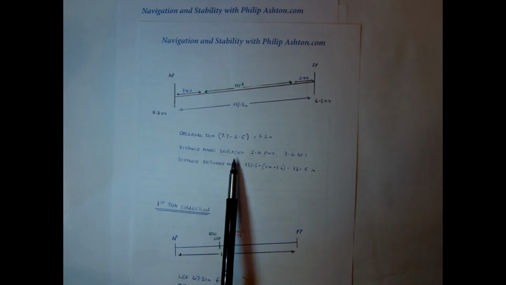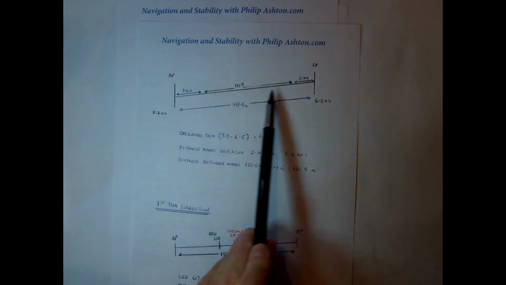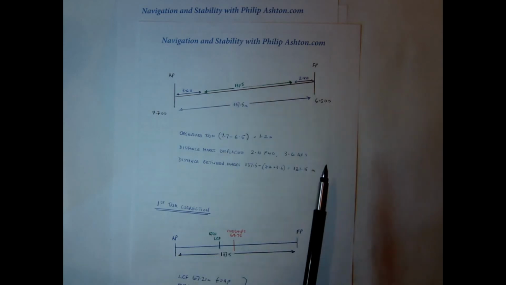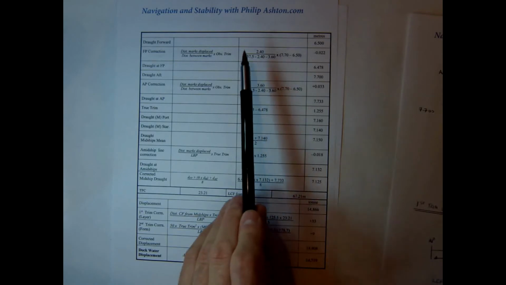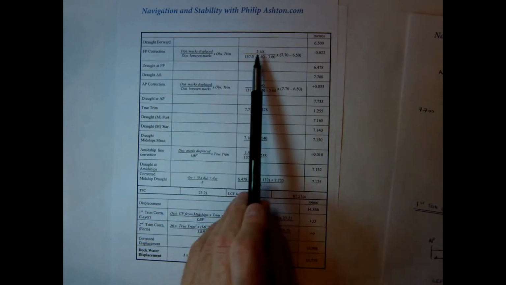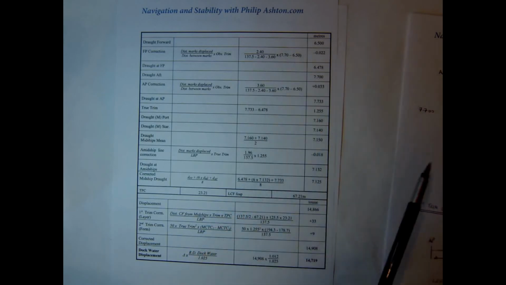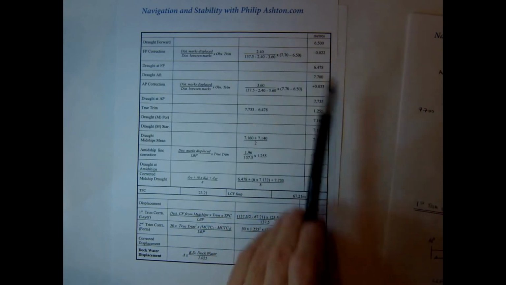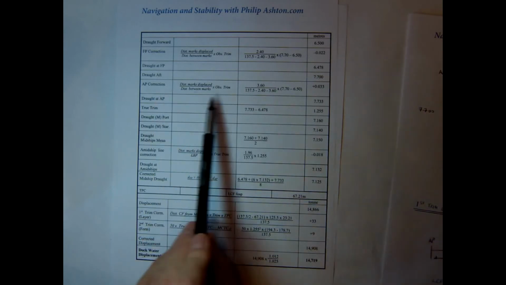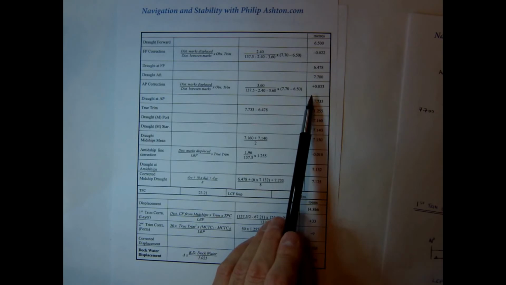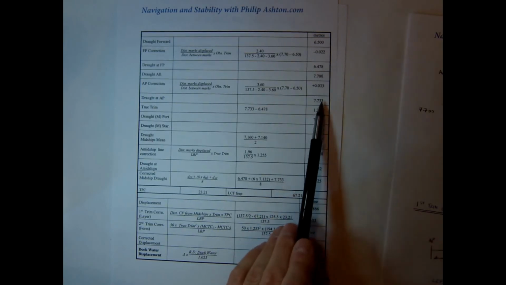The distance the marks are displaced are given there, so the distance between the marks is the value in green that I've written there. So on the formula here, we put the distance the mark displaced, the forward one is 2.4, distance between the marks, multiplied by the observed trim, and we get a correction of minus 0.022. Then correct the after one, we get plus 0.033. Now we've got our two drafts at the perpendiculars.